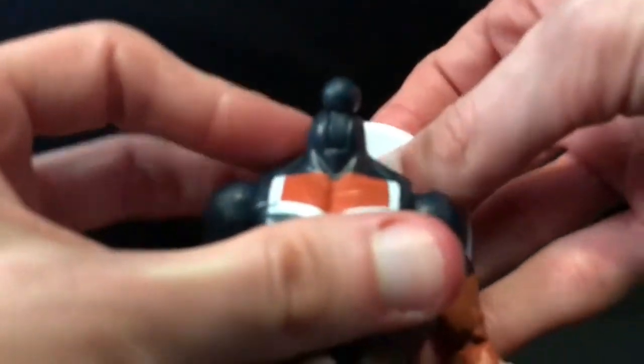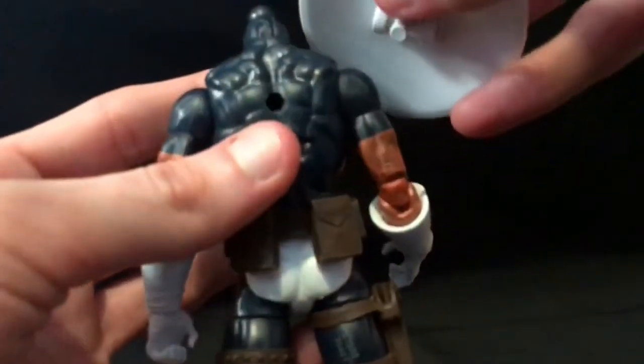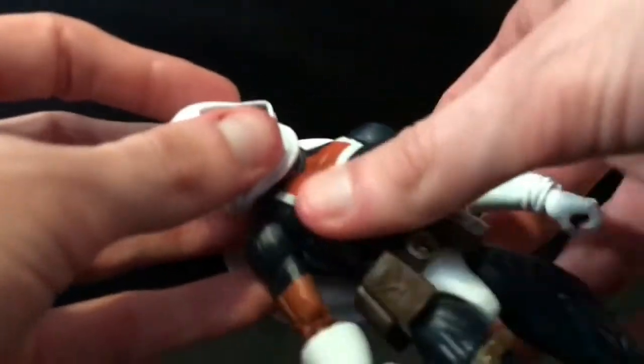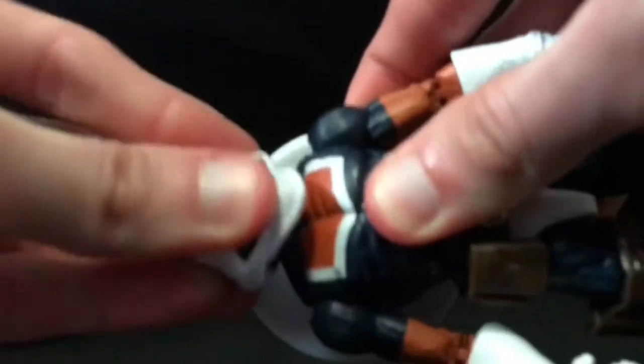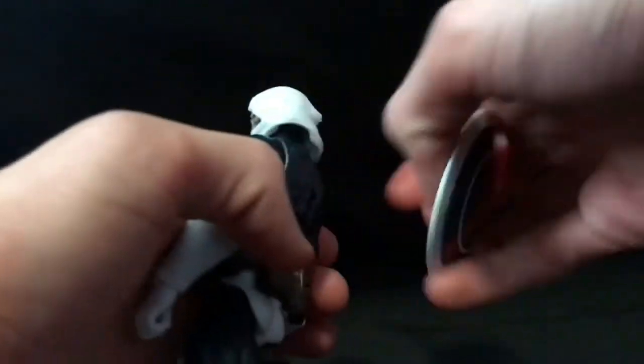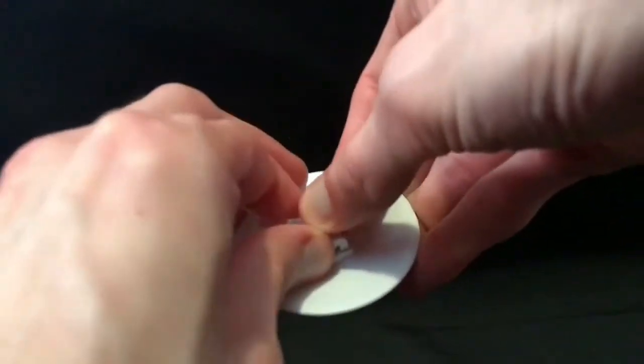And, you know, the shield, that little peg on the back here, it can actually peg into the hole on this figure's back here, right there, and does it pretty well. Then you plop his head back on, which can be easier said than done. Let me just take it behind camera. I don't want to break nothing. Not too difficult, but not too easy either. Let's get this out of here. Flip the clip back. But that's how the shield works.